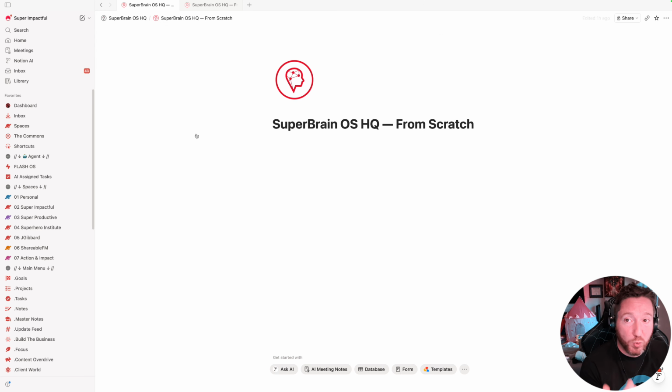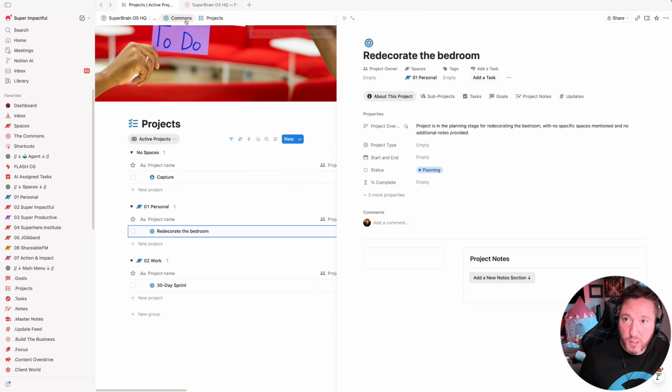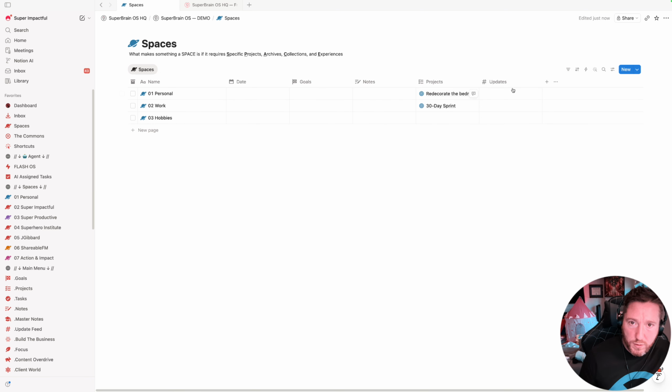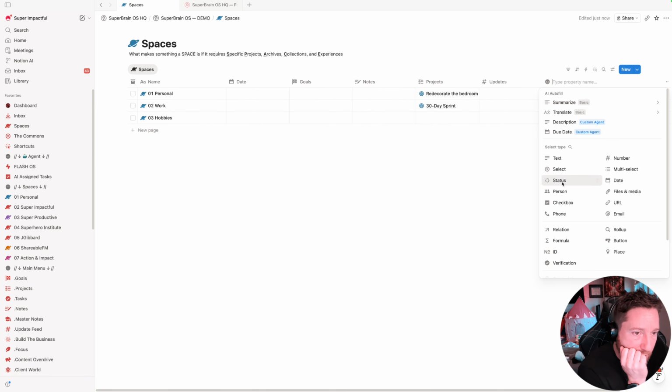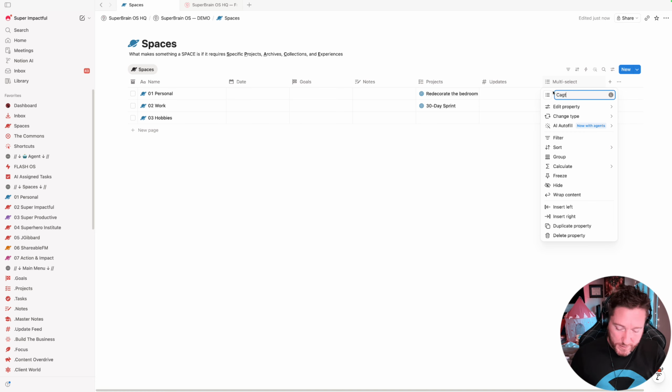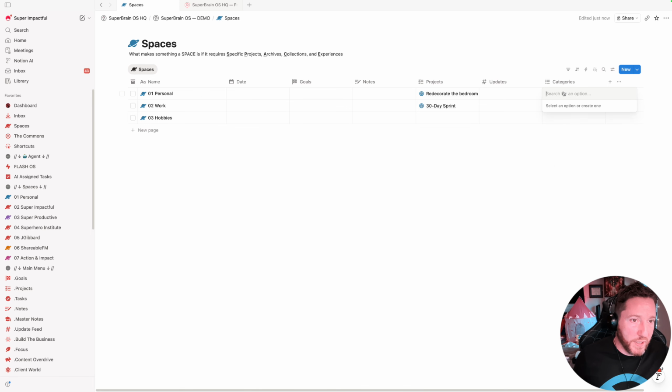What most people will do when they come inside of Notion is they will create a field called multi-select, and they might call it like, categories, right? And then they'll start putting in here things like baseball, and marketing, and whatever else. And so this is the way that they begin to organize a database.